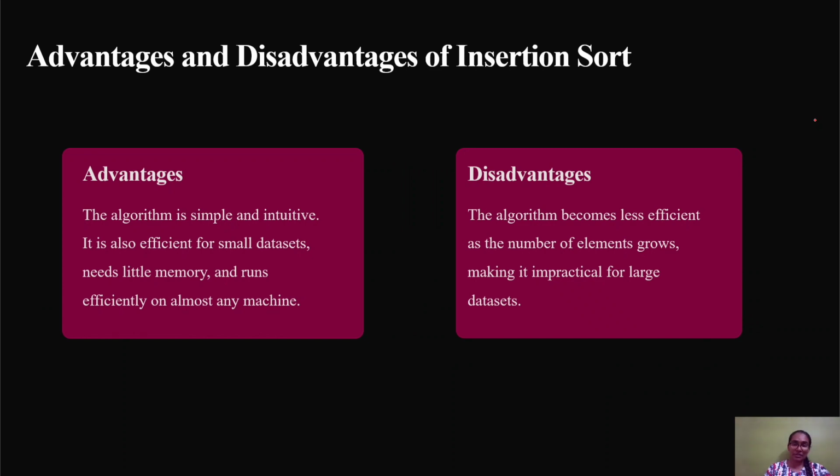Advantages and disadvantages of insertion sort. The major advantage of insertion sort is that the algorithm is simple and understandable, and it is more efficient for small data sets, requires less memory, and can run efficiently on almost all machines. The major disadvantage is that it becomes less efficient as the number of elements increases, which makes it impractical for large data sets.